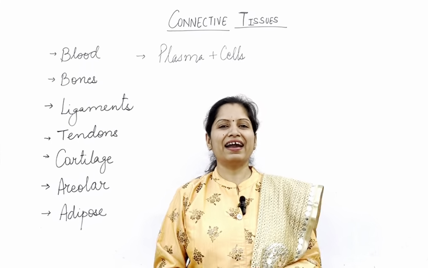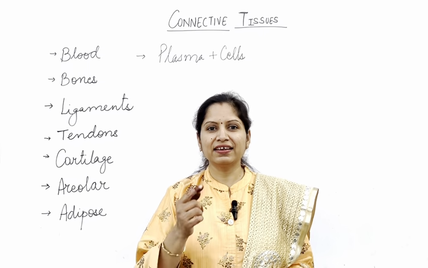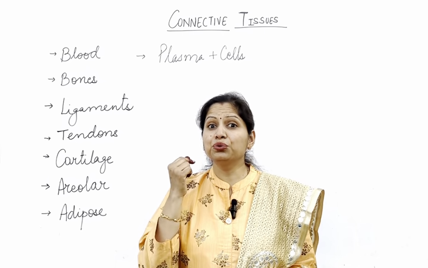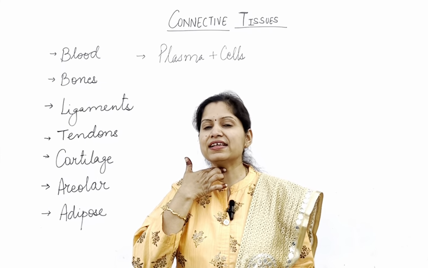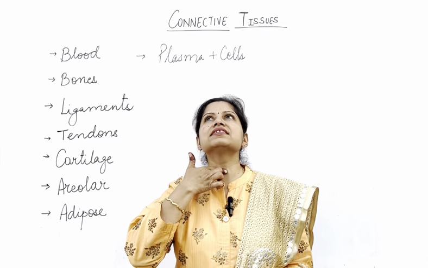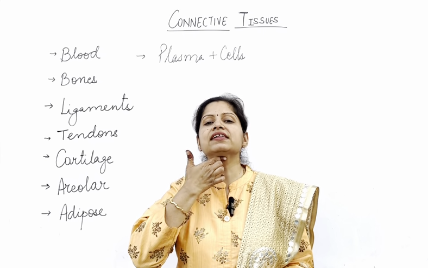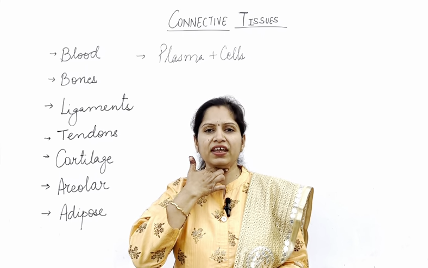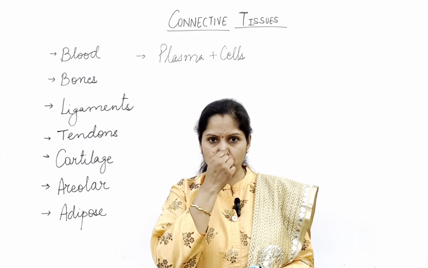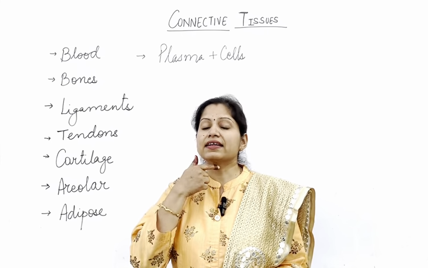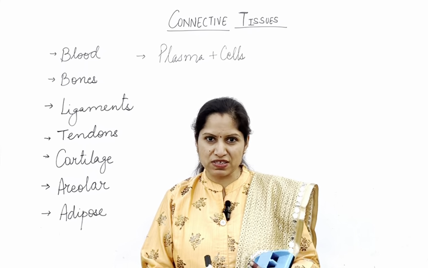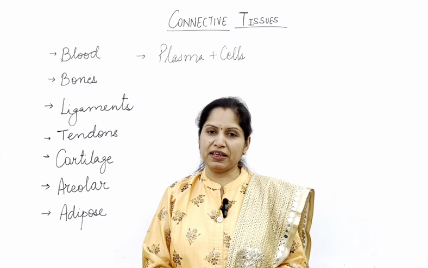Now comes the cartilage. Where is the cartilage present? That is there in the tip of the nose, in the ears, and you can also feel the cartilage present in the trachea. When you feel your throat, you can feel some hard structures, some rings, and that is the cartilage. This cartilage is present in the nose, ears, the trachea, and in the larynx. Larynx is my voice box, because of which I am able to speak.